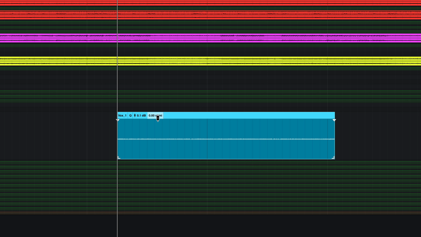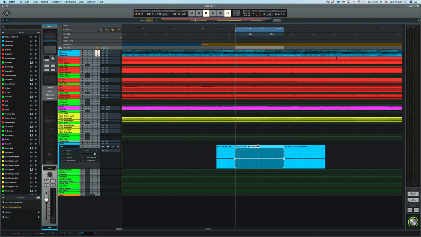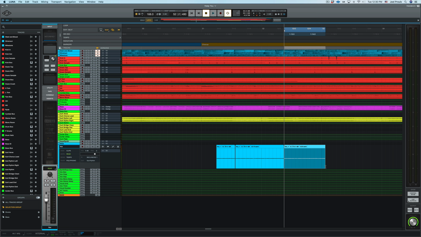Now, I've never found a use for this, but say you had a singer and just one note was a little flat, you could actually go and select, let's say we had a note right in here. I'm going to hit B to break, and now we could actually tune the region up or down semitones. Again, I've never really had a use for that, but I'm sure there's one out there since it's in the DAW.